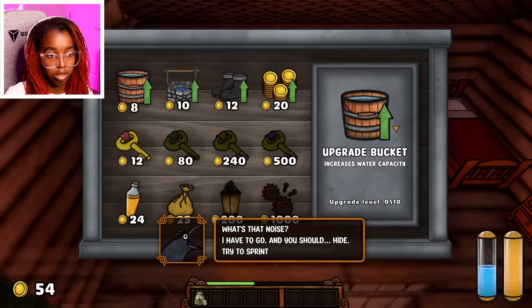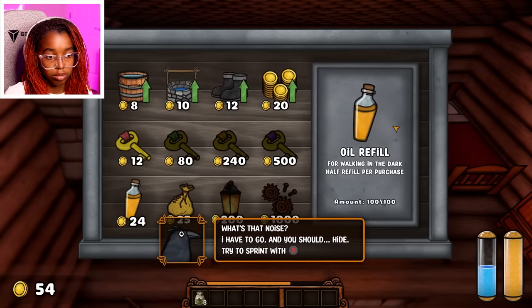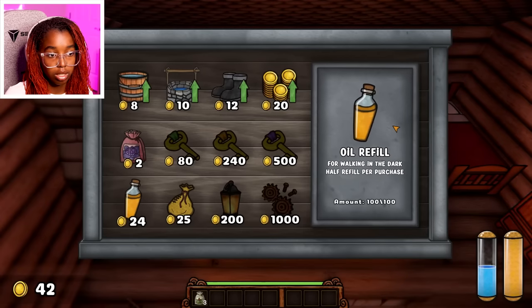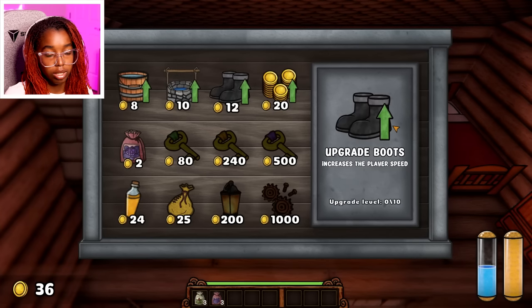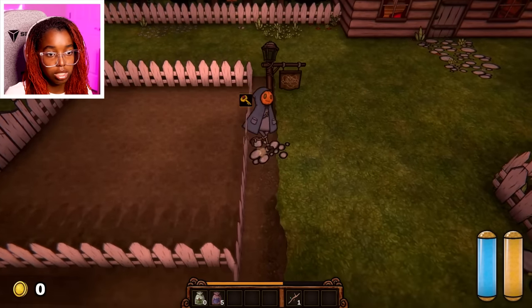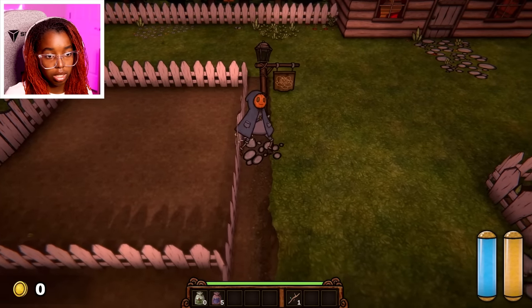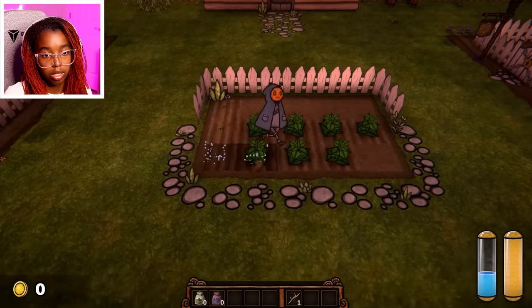Okay. So, what we're gonna do, we're gonna get the key early. We're gonna get two of those. We're gonna up our speed, up the crop value. Unlock this. And plant some here. Plant some here.